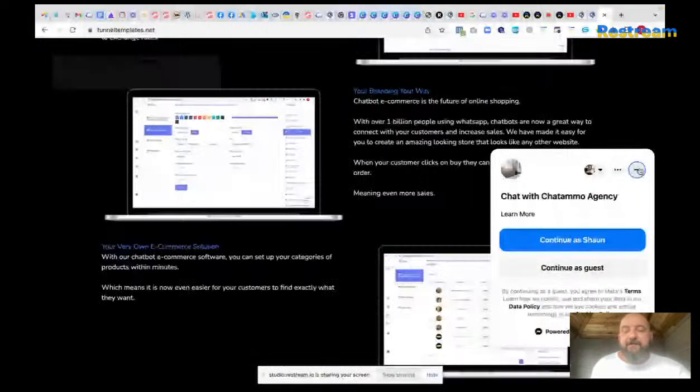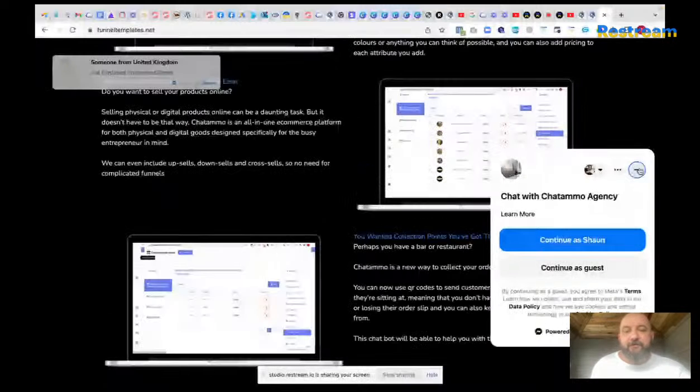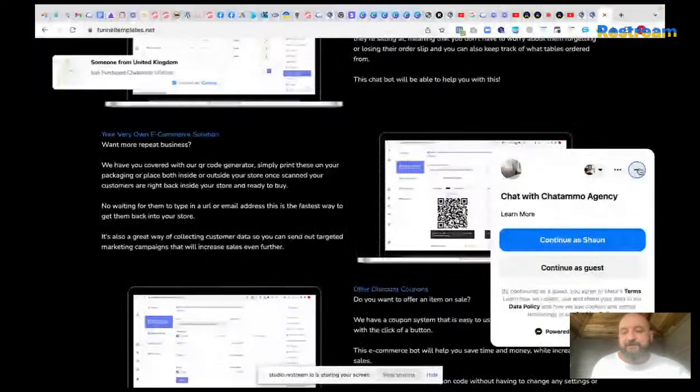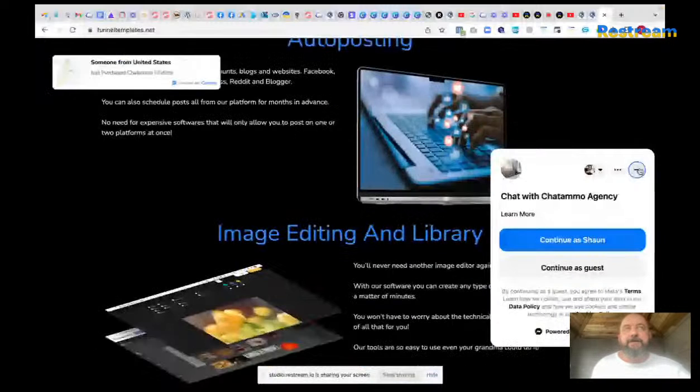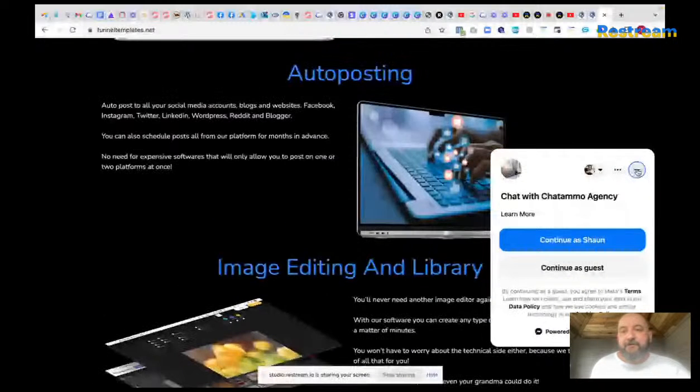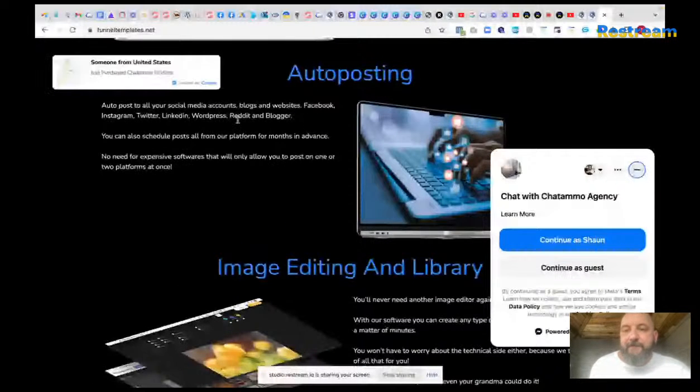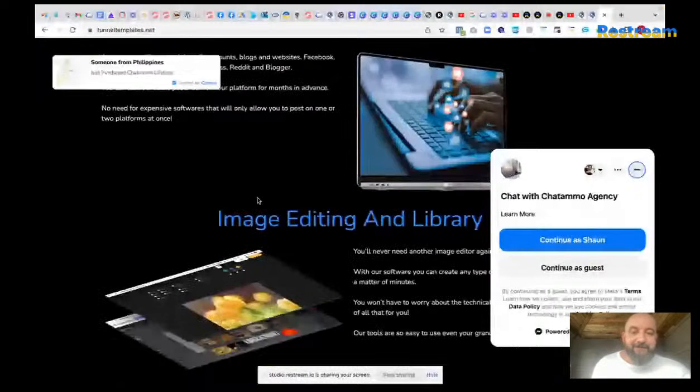We also have a complete photo manipulation software in there, which is pretty cool and helps you an awful lot. The auto posting covers Facebook, Instagram, Twitter, LinkedIn, WordPress, Reddit, and Blogger, so you can post to all of those automagically.